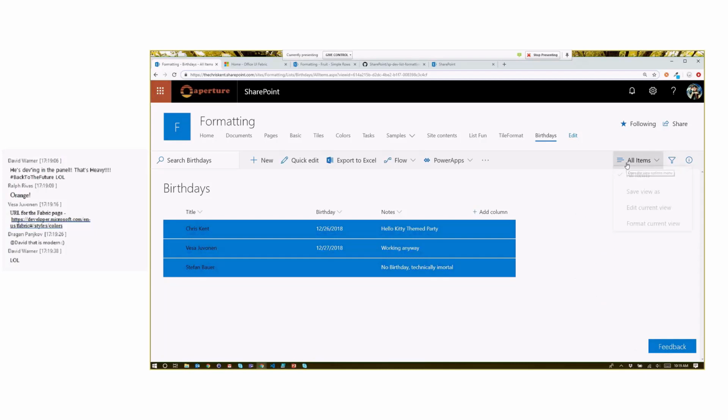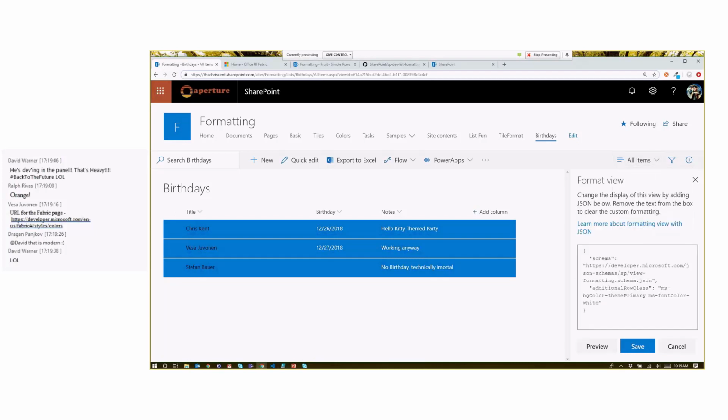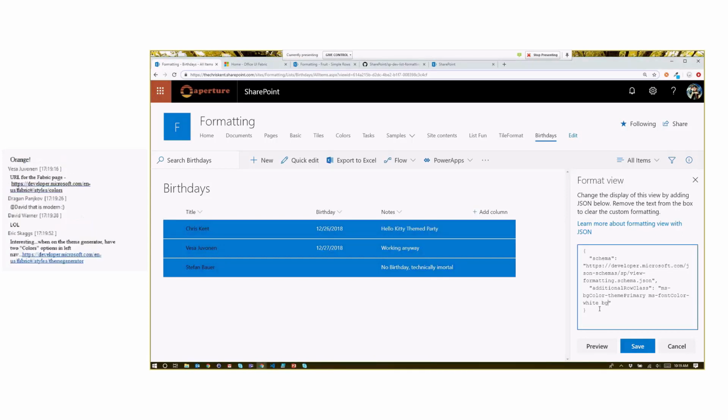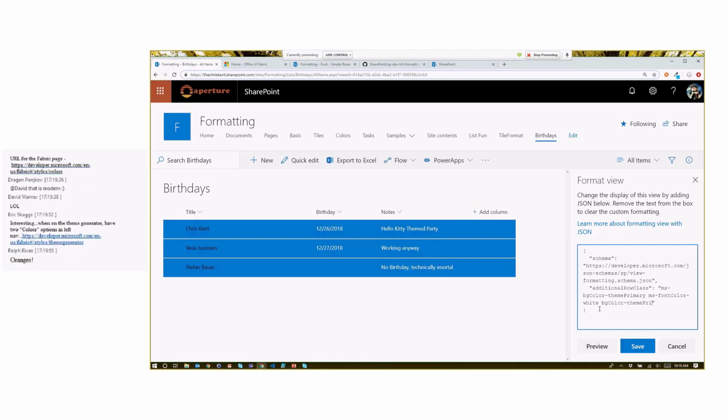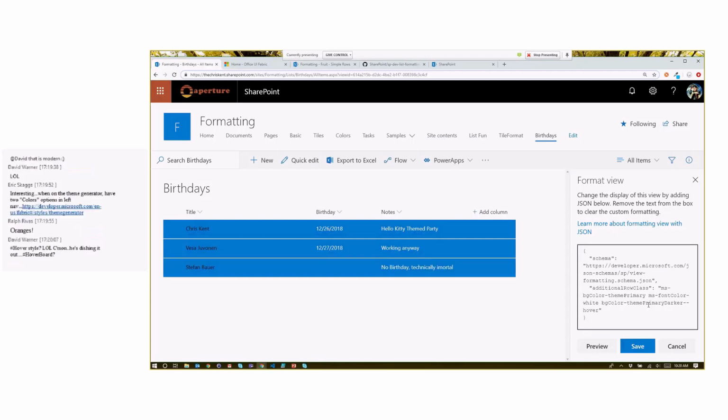All right, we can go a little further than that, right? So if we come in here and we format that current view, right, and maybe we want to do something where we add a hover style, right? So now we have a space for an additional class, right? So BG-color-theme-primary-darker, sounds good. And then we say dash dash hover, so we only want to apply that on a hover. So preview that, and let's see what I type in. Oh, theme, not primary darker, theme darker, sorry. Theme darker, I'm going to preview that, maybe.